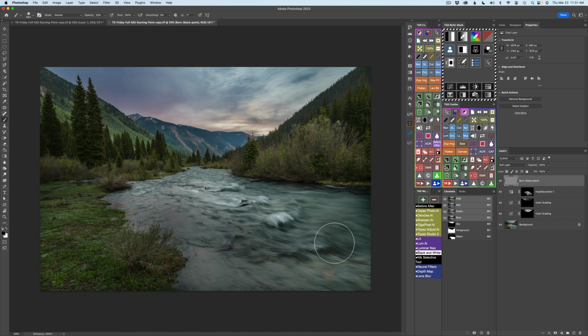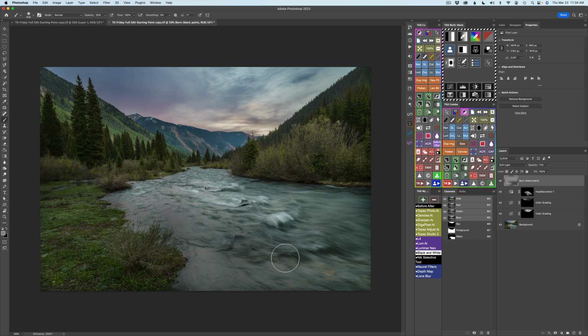Like up in this area right here, let me grab the gray brush and I'll make the brush a little bit smaller. I'm still at 20% opacity, but I'll run it across here a couple times and see how I can just lighten that up a little bit. So that's why I like this 50% gray layer. It's really nice if you want to blend your burning. Really a good feature.